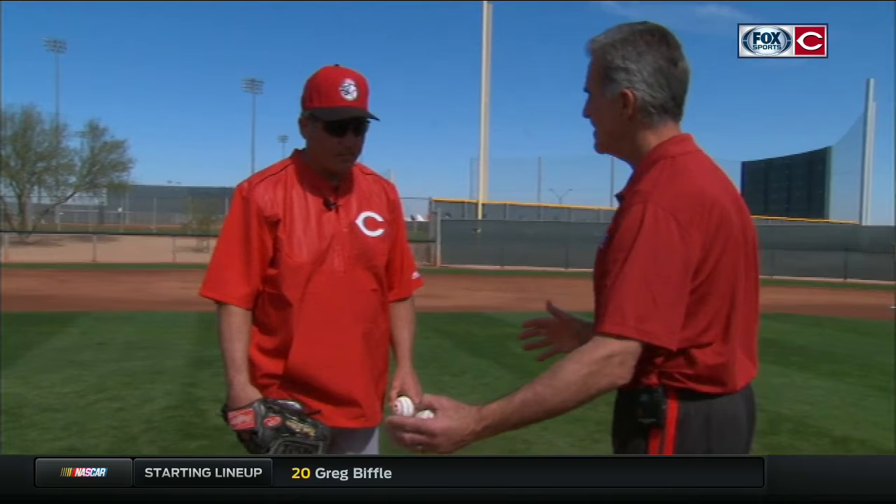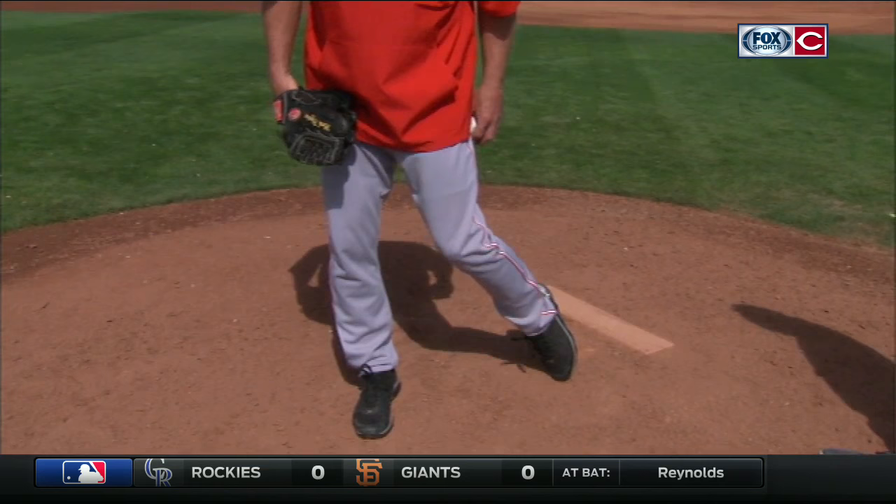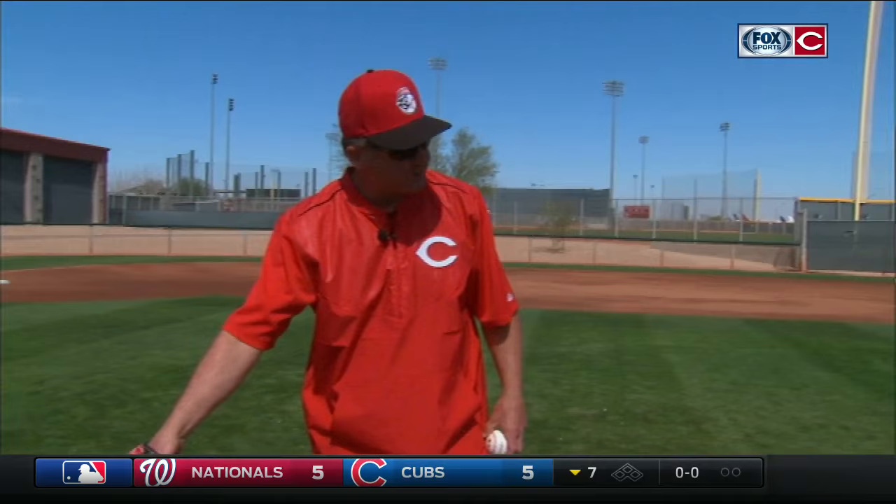Does it vary whether you have a longer stride or not? Sometimes a longer stride is an advantage because you're closer to home plate, but you've got to make sure your arm gets out of your glove in time to get it out in front. Every one of our pitchers has a different stride. Your stride is basically based on your height — it's generally 82 to 85% of your height as the normal stride. Some guys are out further because they are dragging a little bit more. If I turn my foot and throw from here, I come down through here with my delivery and drag a lot, so obviously my stride is going to be a little bit longer.